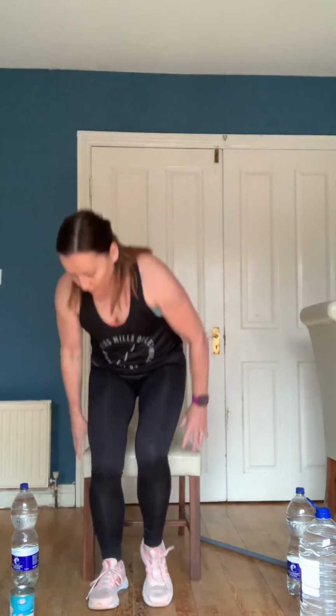Well done. Feet on the floor. Now you can just walk the feet out and walk the feet in. Out, out, in, in. Just tap the toes as you do so. And then we change sides. Now again, if you want to do this standing up, this is the movement, just standing up. You're just walking forward and back. Four, three, and again, roughly around 20 reps on each one.